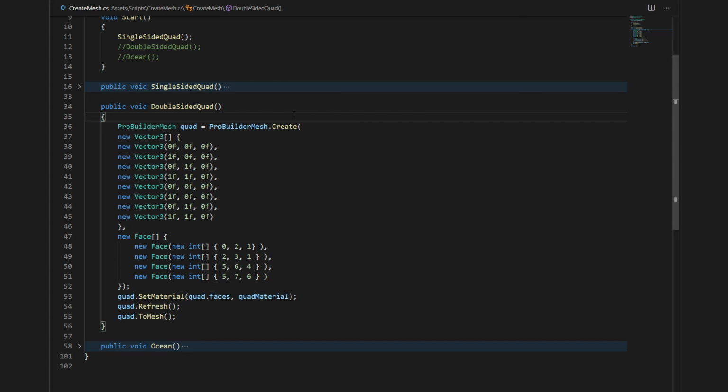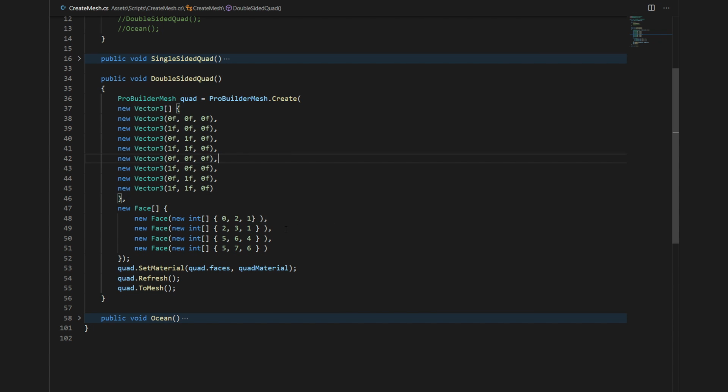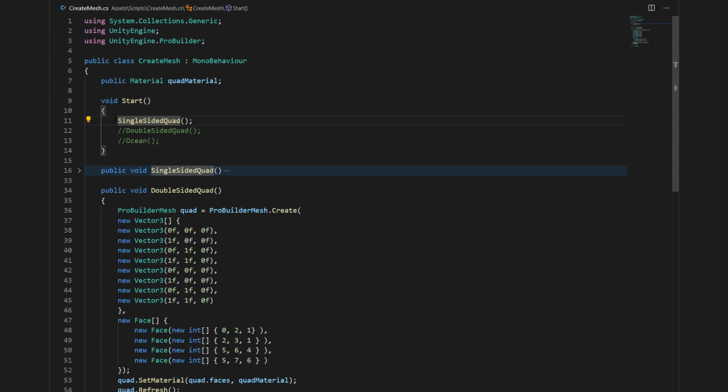Back in our create mesh script, I have added 4 more vertices. In this case, I'm just gonna add 4 more because that's just an easier way to do it. Just duplicate the geometry and then you can have an easy two-sided quad. It's not the most optimized way, but it's definitely the simplest, at least in my opinion. Tell me in the comments if I'm wrong. And now we have 4 faces. We have the 2 original faces from the single-sided quad, and we have the 2 new additional faces. So now if we comment this line out and we put this line in our code, we're gonna see what happens in Unity.